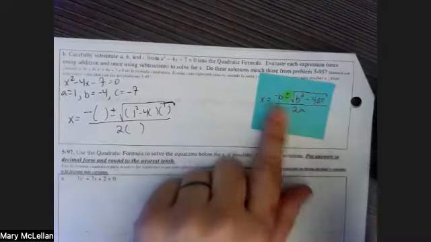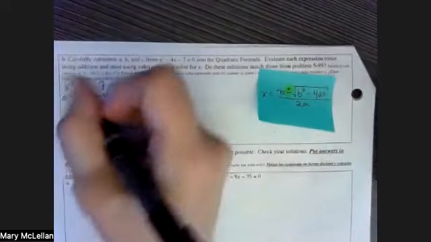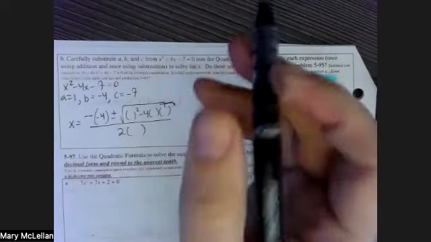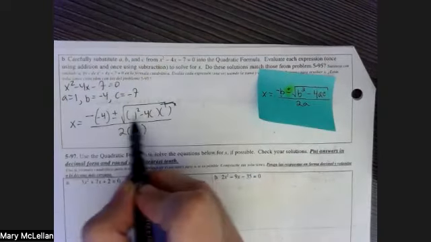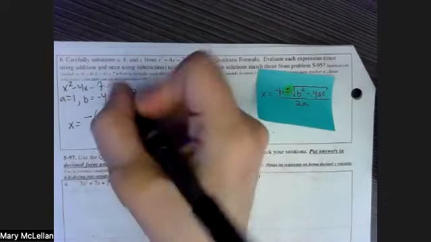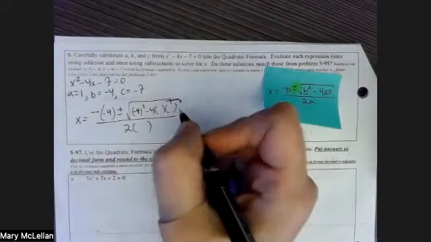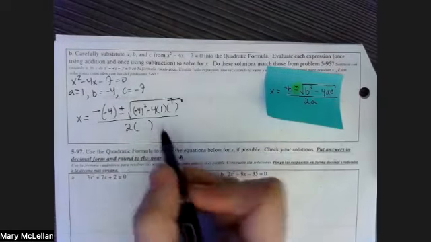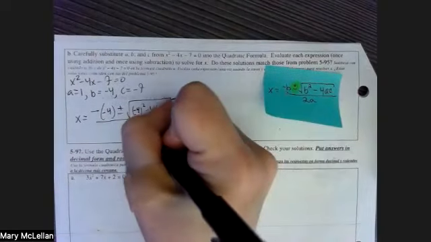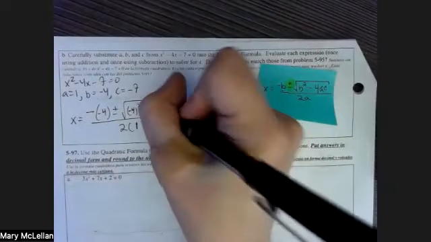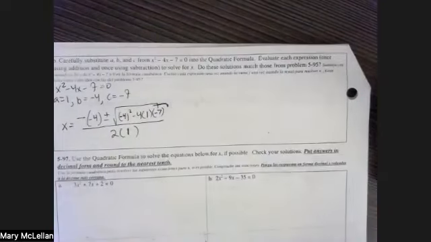Now I fill it in. So where all the b's are, I put b. So b is here, negative b, b squared, the negative 4 goes here as well. That's what b is. ac, so a here, all over 2a is here, and c is negative 7. And this has two solutions because of the plus or minus. So this plus or minus breaks me into two pieces.